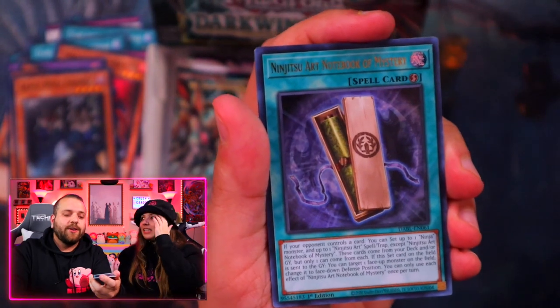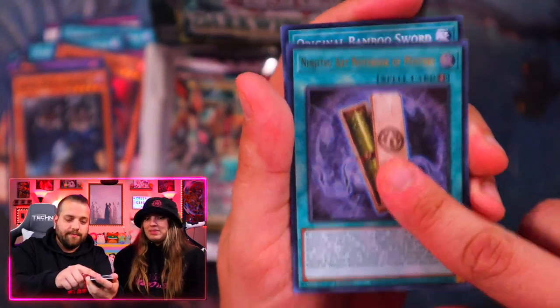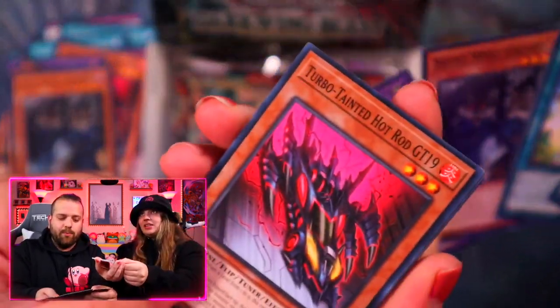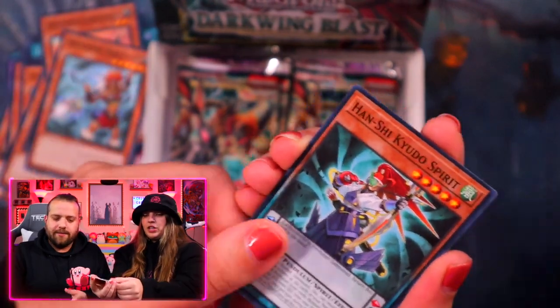Oh my god, okay. Did we finally get secrets on the bottom? Jitsu Art Notebook of Mystery. Cool. Mystery Weasel. And boom. Oh, I'm so pumped. We're actually going to have like a, I feel good. I'm feeling good. Good secrets.